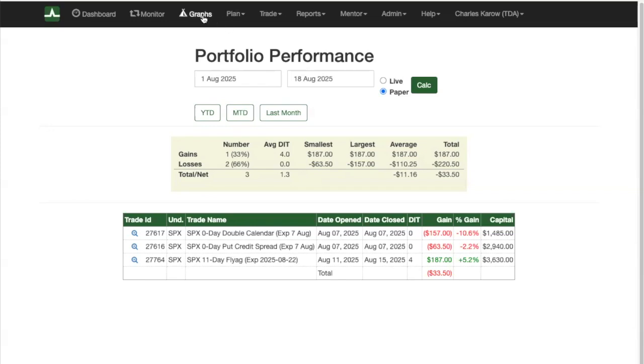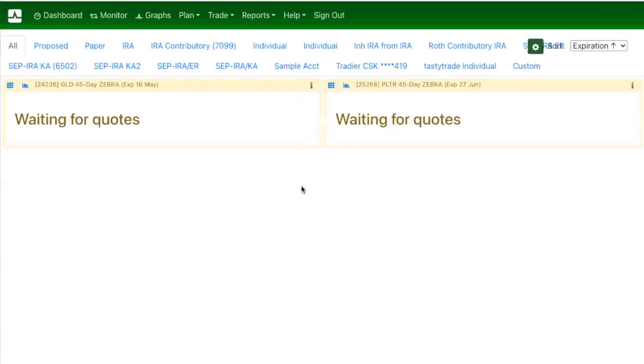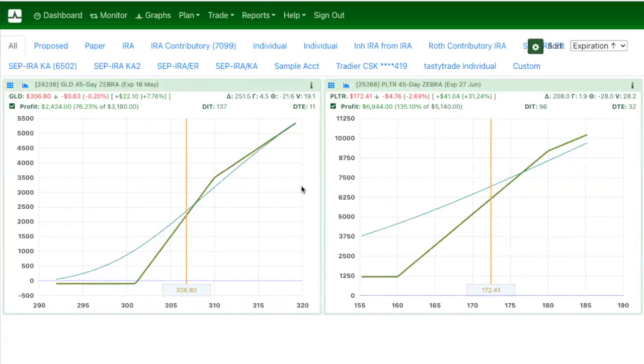If you click into the graphs page, the graphs is our streaming graphical portfolio monitor, and you notice the menu bar changed to green. Anytime you see a green menu bar, you're getting streaming quotes, and the status of the streaming quotes is down here at the bottom on the status line. And here it says succeeded for Schwab. And what happens on the streaming quotes, they're updated every few seconds. And you may or may not be able to see these numbers are flashing every few seconds with the streaming updates live real time. The quotes on the other pages are real time, but they're not updated anywhere near as often.